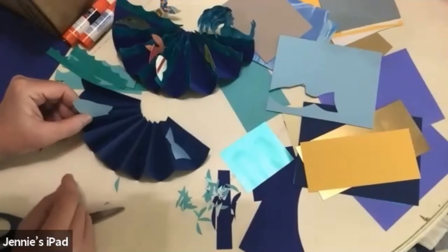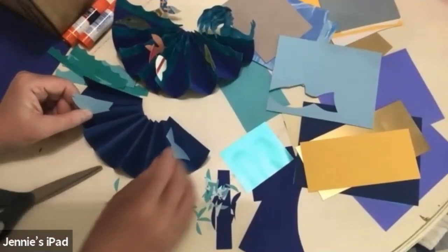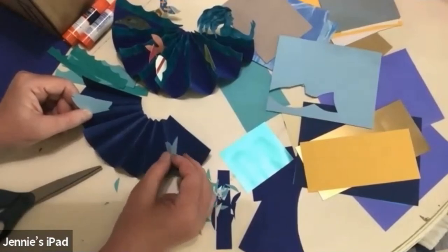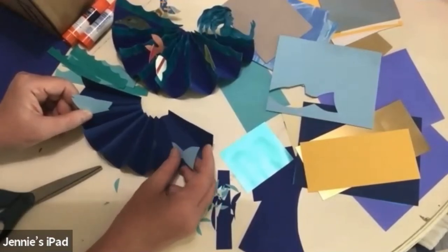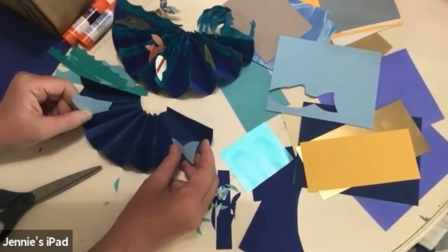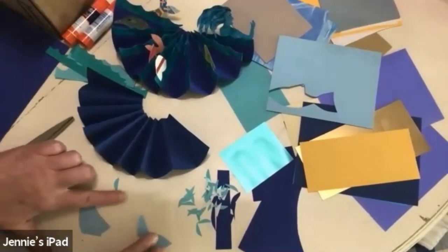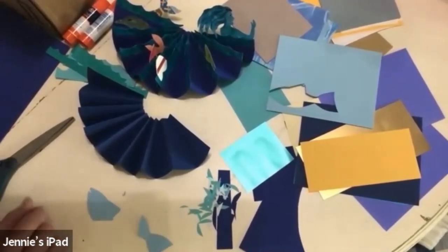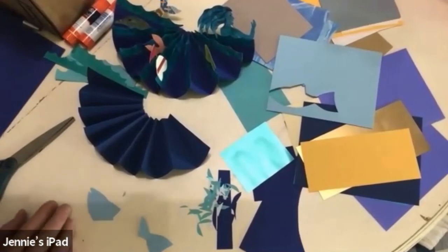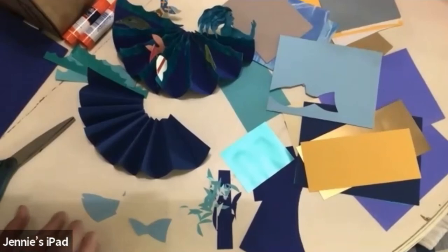Somewhere over here, I can have the head sticking out, right? So that's kind of an easy way to do it, and you get two for the price of one. Now, if you have some colored pencils, you could also color one a different color so that it doesn't look like you made one fish and cut it in half. Or you can use collage, which is really nice.